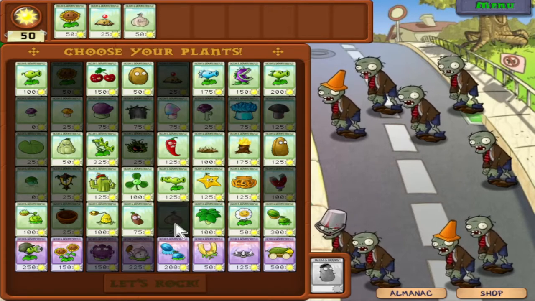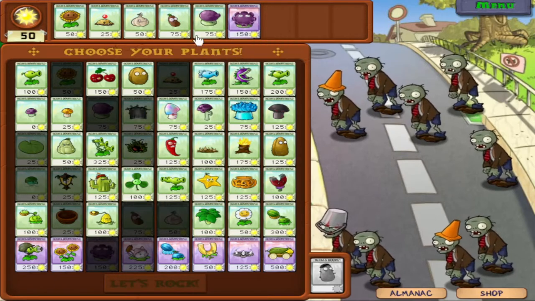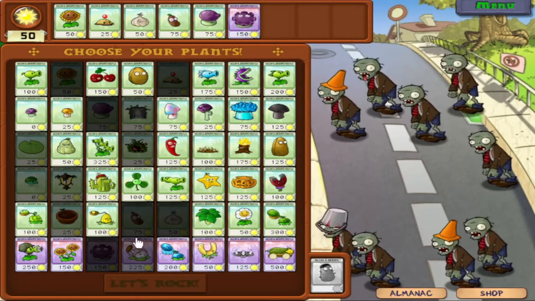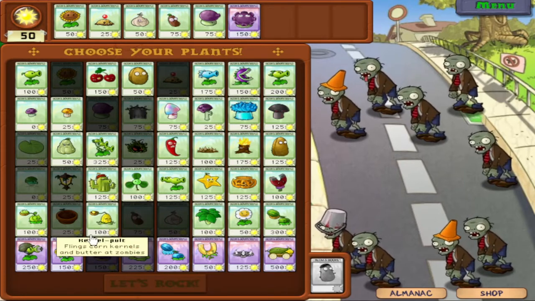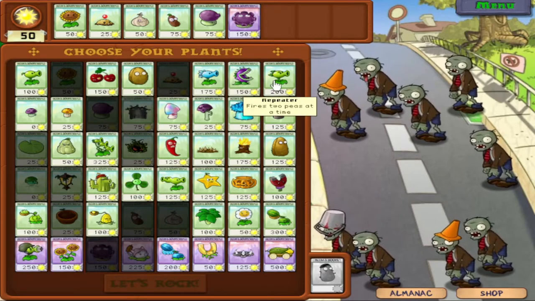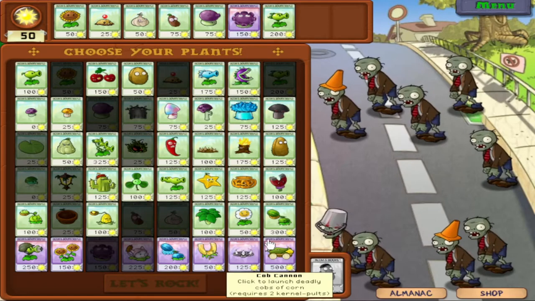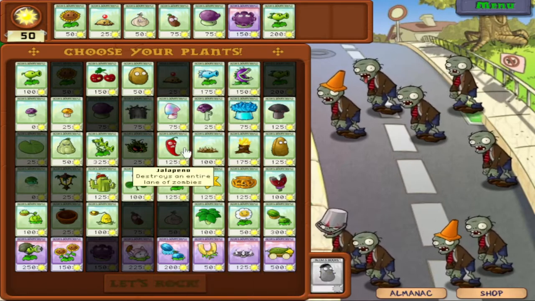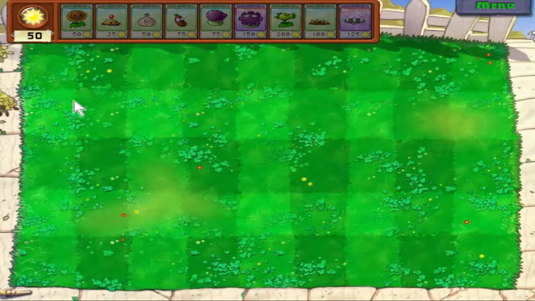I honestly might try going gloom shroom. I'm going to try it, just to see. Maybe we get kernel pulse? Maybe? I need a relatively cheap attacking plant. Or maybe a repeater. Yeah, we'll go repeaters at least at the beginning. And then we'll try spikeweed and spike rock. Let's rock.